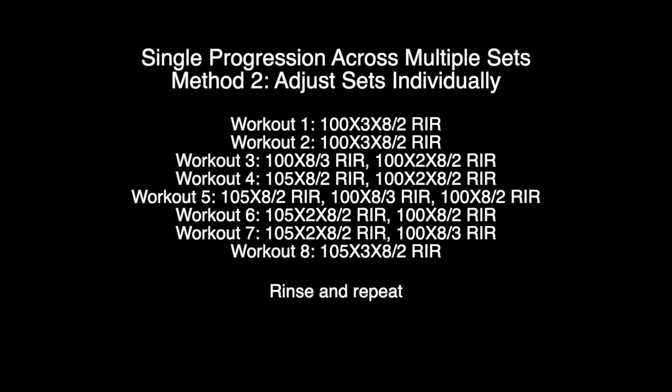Rinse and repeat. I'm sure some of you can already see an additional complexity, which is that at some point, the weight increase you make on the first set may get too easy. In which case it goes to 110, the second set's 105, the third set's 100, and you end up with this weird staircase pattern where you may never actually be doing the same weight across all 3 sets. You'll be adjusting each one of them individually based on how they're adapting.